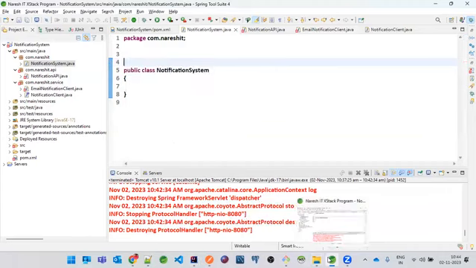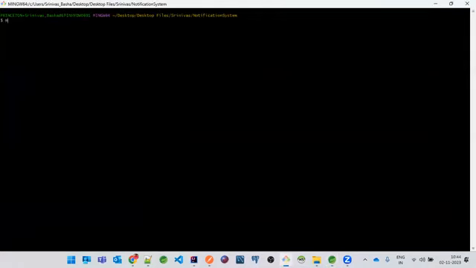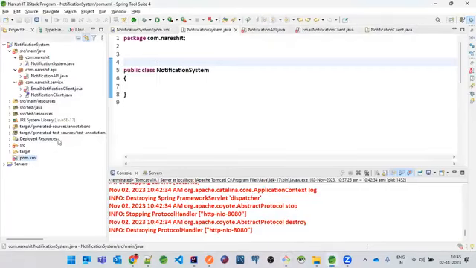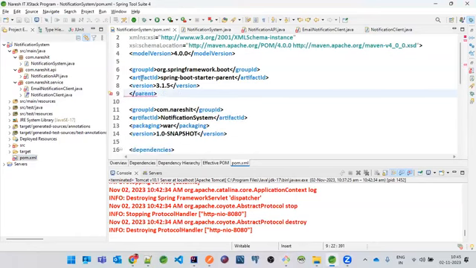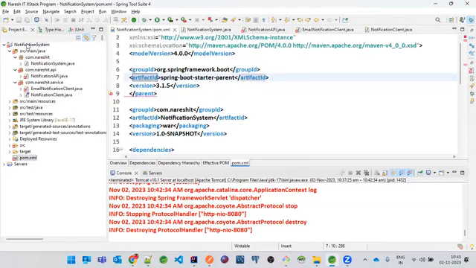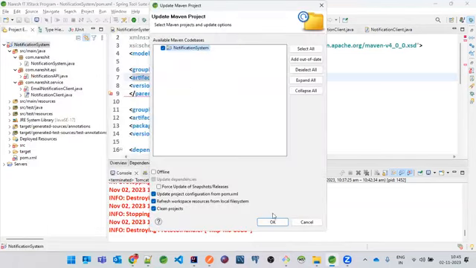So what I will just do, I will just go to this one and I will just do a Maven clean install in order to build and bring all the dependencies of Spring Starter. That means Spring Boot related functionality. So here I just wanted to remove this path, relative path, which is not required over here. Only the parent is required over here. So wanted to refresh it, Maven update project.